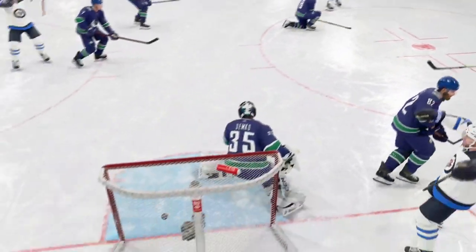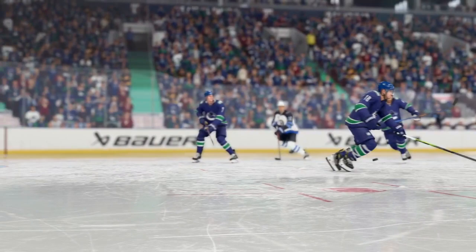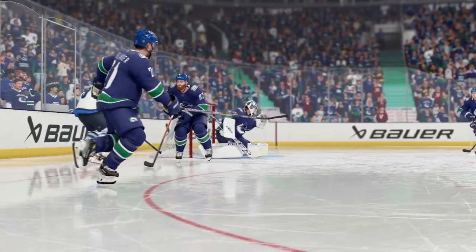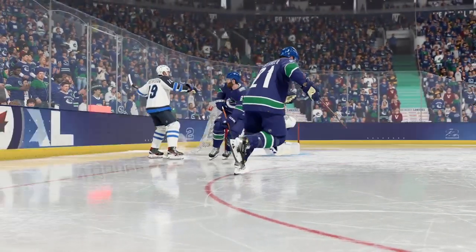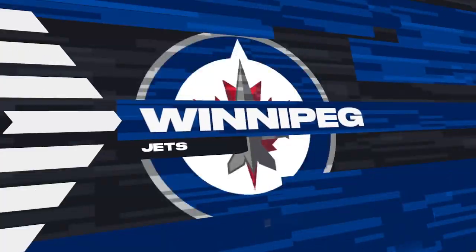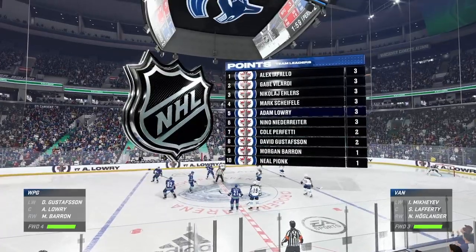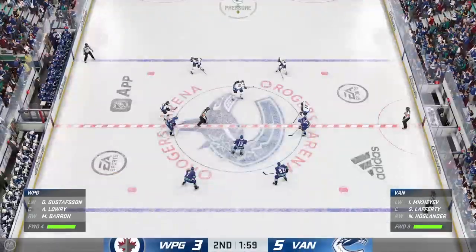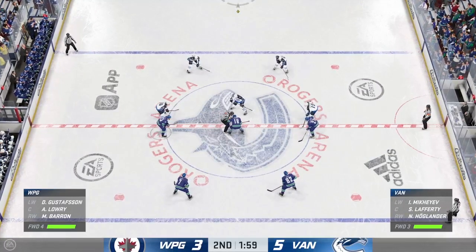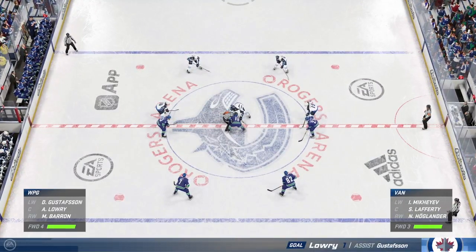The shooter gets lost in the coverage and is really quiet in the weeds of the ice here, James. As the puck's below the goal line, you can see him moving to make himself available. And right when the time is right, that distribution comes right to him. Puck on his stick. He lets it go for the tally. Winnipeg's not out of the woods just yet, not by a long shot, but at least they've made it a game, Cheryl. They've made it a game, and they aren't out of the woods, but they can figure out a way to get out of them, and that's one shift at a time, and they can start right there with a goal.